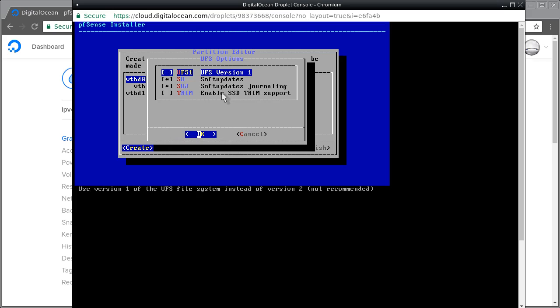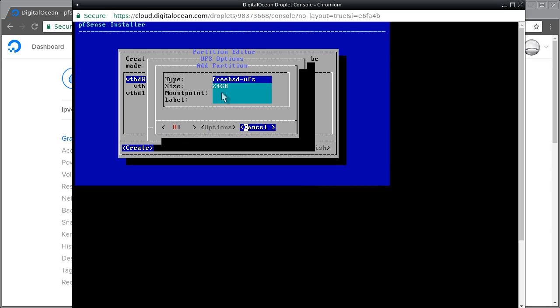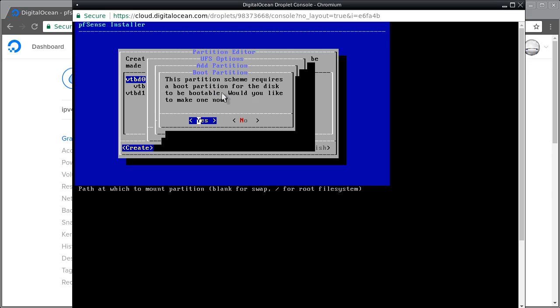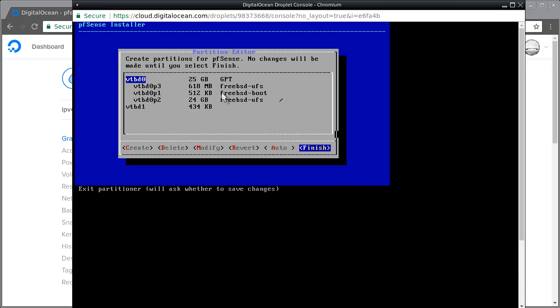Okay, so leave the options alone. These are all fine, but we want to get in there and change the settings. So there we go. Let's do mount point is just slash. That's basically what we wanted to do. So now we just push enter, and you can go ahead and say yes to the boot prompt, and then finish.